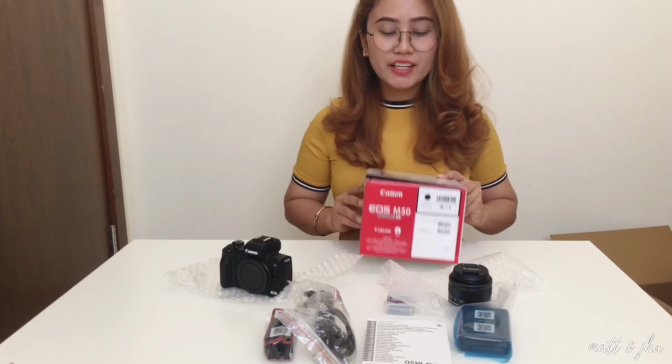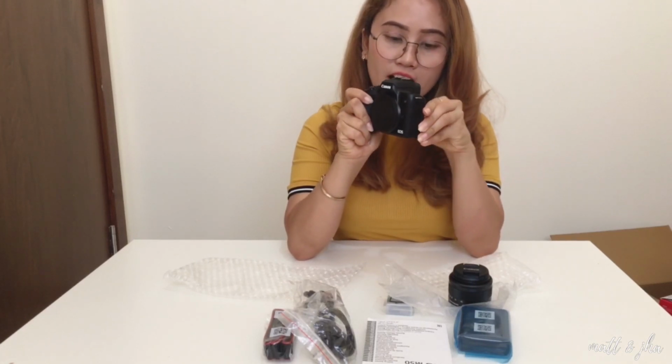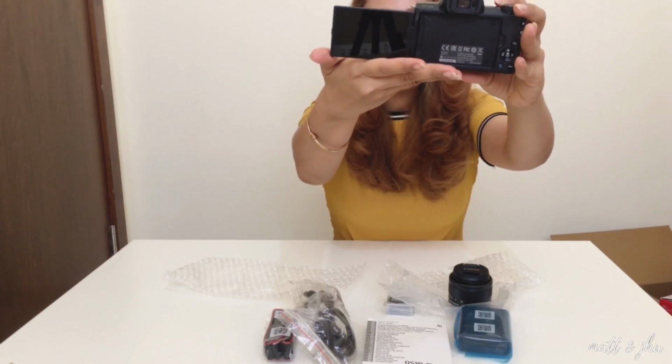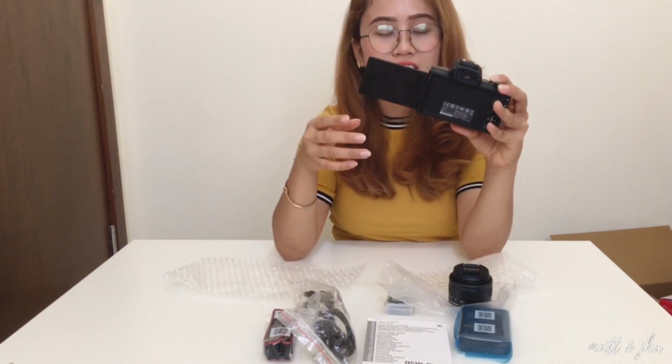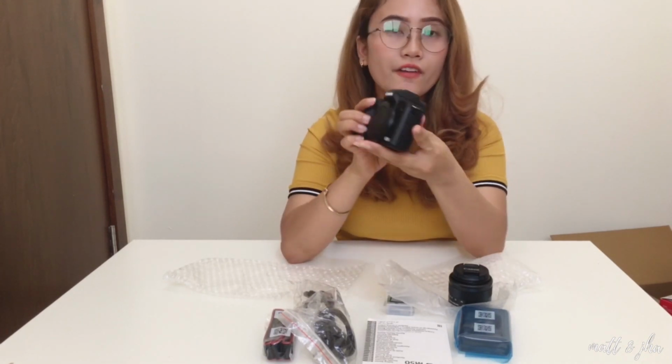So I'm going to tell you the 7 reasons why I like Canon EOS M50. It's the 4K, also it is touch screen, so it's very easy to use, and it is Wi-Fi and Bluetooth connected. It has microphone or audio connector, and also the first thing I love this camera, the first reason is it's very light, it's very small, it's super handy. So yeah, I know a lot of YouTubers will love this camera.